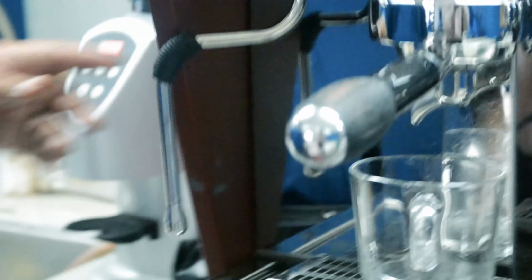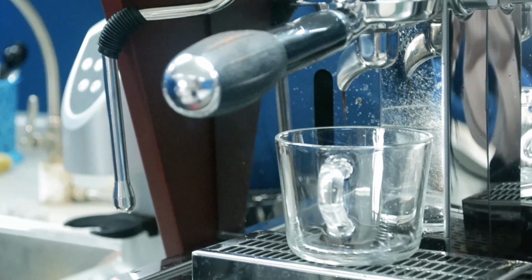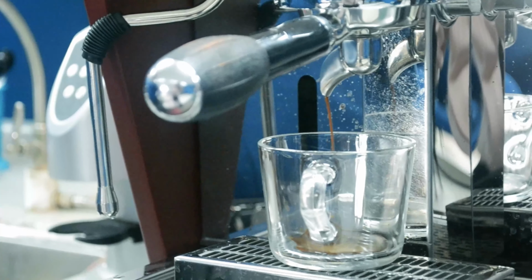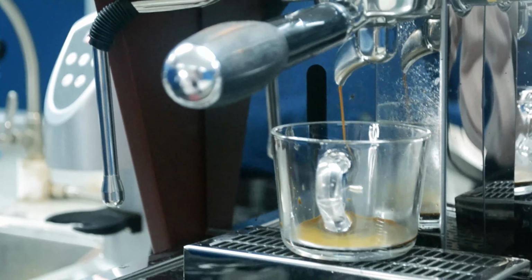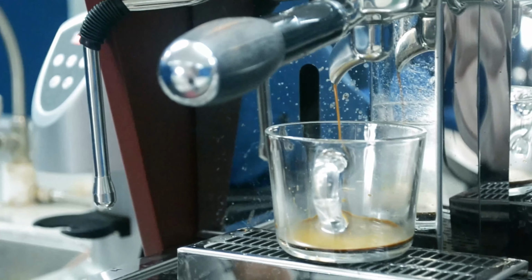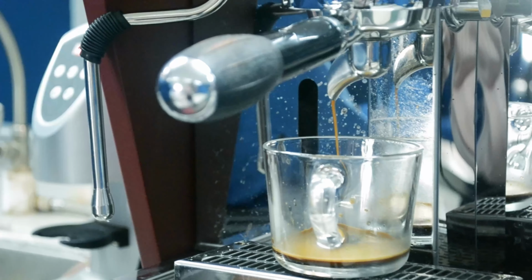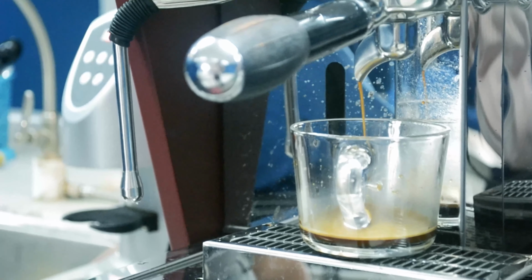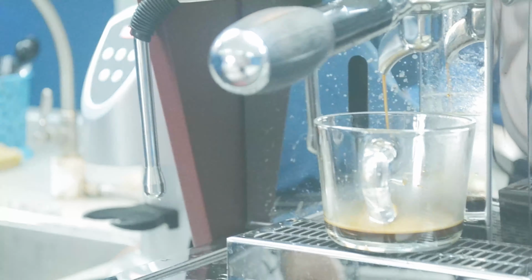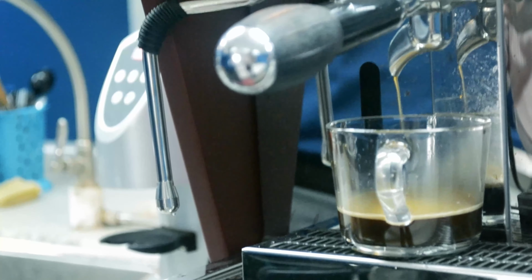Raja, I have a question. Oh, go ahead. How about the taste? In terms of Lungo, the taste is going to be slightly different because as we extract the water through the puck longer, you can expect the strength to be higher as compared to Americano and also the long black. Okay, I see. As you can see, the extraction is still going even though the flow is already blonde. And here we have the Lungo.